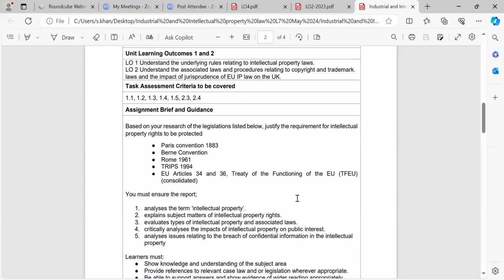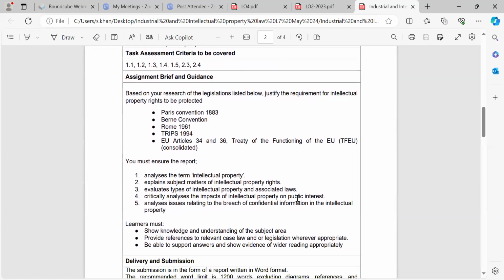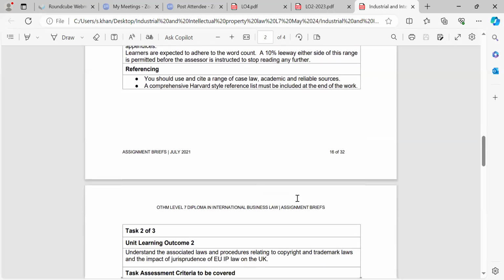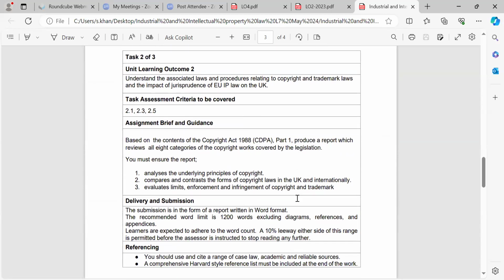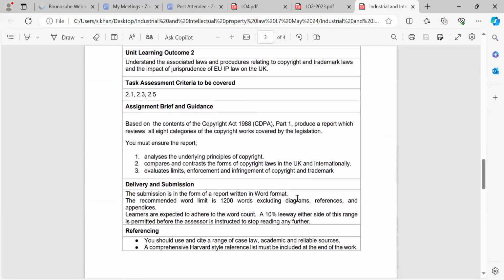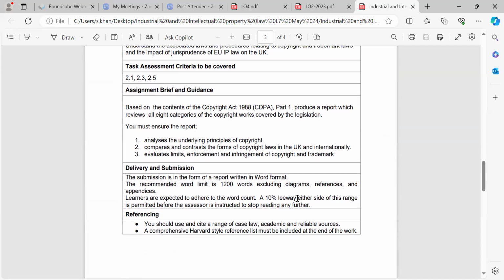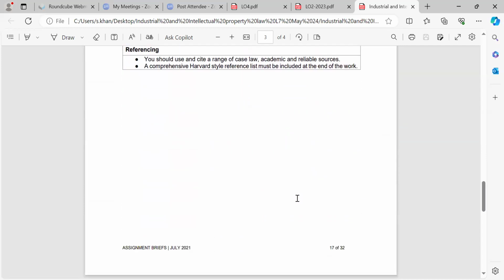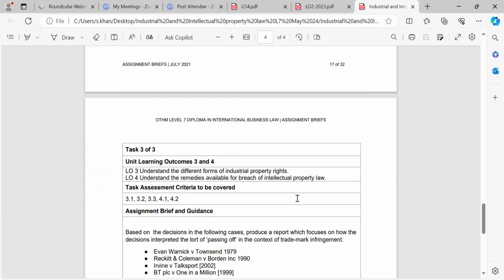So the first task would be on learning outcome 1, where you'd be looking at the 5 elements there. And then you would look at task 2, which is looking at learning outcome 2 and 2.1, 2.3 and 2.5, and that would answer the 3 parts there, and the word count is there as well for you to look at on the assignment brief, and it would look at what you need to do in each of the 3. So make sure that each one is a heading so that the individual is able to understand, and the word count is there, and the actual information to complete it.